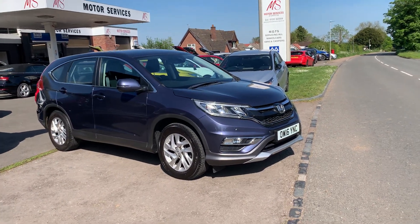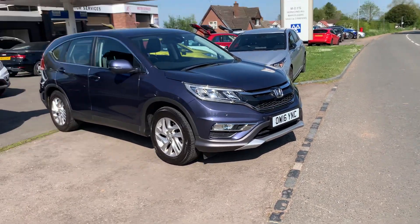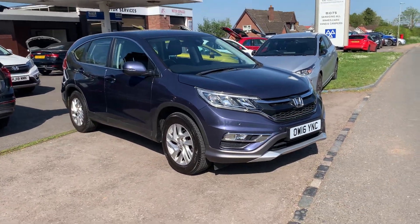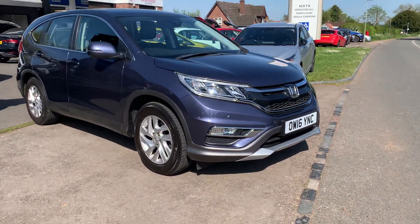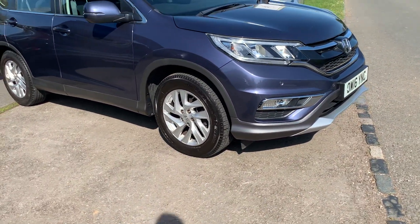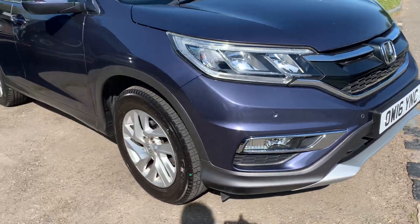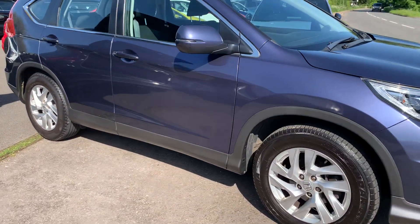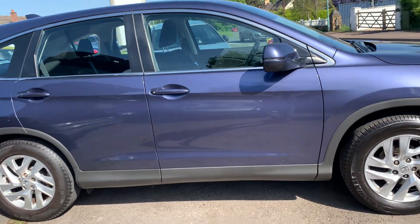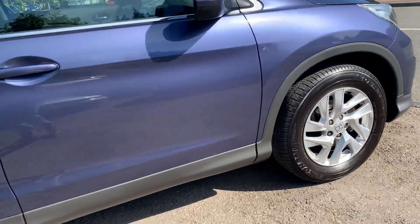Hello, welcome to Motor Services of Chepasso. Today we have this beautiful 2016 Honda CRV — it's the 1.6 diesel, £20 a year to tax, full Honda service history, finished in metallic steel blue. It's got front and rear parking sensors, all the alloy wheels are unmarked, tires look like they've recently been replaced on the front and the back. It's got the DRL running lights in the headlights, indicators in the mirrors, remote central locking, two keys. Super economical — this will return 60 plus to the gallon, and that's a pretty accurate figure because I can get that every time I drive it.